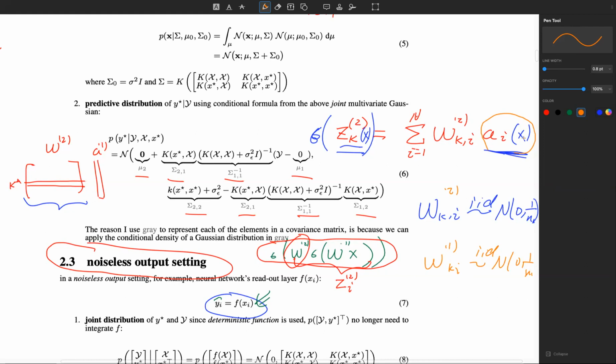So what's the trick that you can use to make it into a Gaussian distribution? And this is something that you already know from your first year stats: make this go to infinity, i.e. by making your weight matrix really, really wide. And why does that become Gaussian?